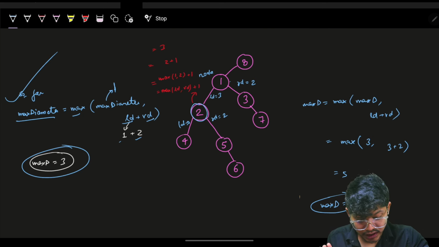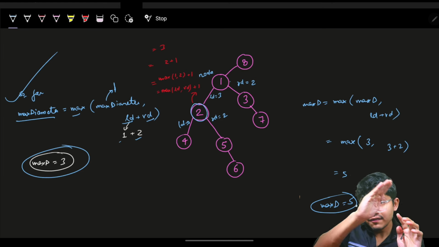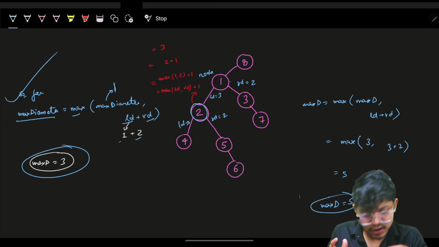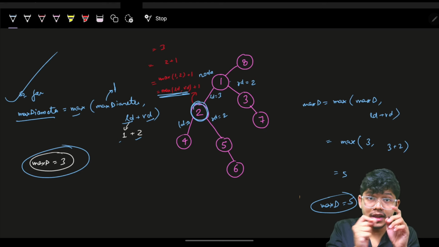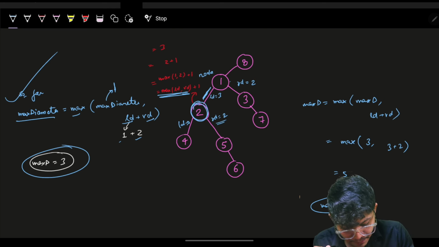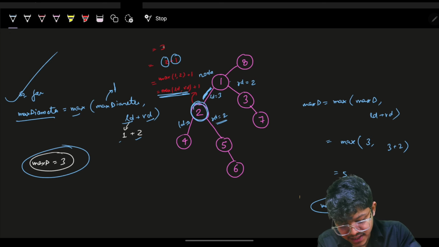It's a tree, so I can go only in one direction, and I want the maximum. So from 2 I will return the maximum of left depth and right depth plus 1 for this specific edge. You can see the maximum right depth is 2, and plus 1 for this edge, it became 3.